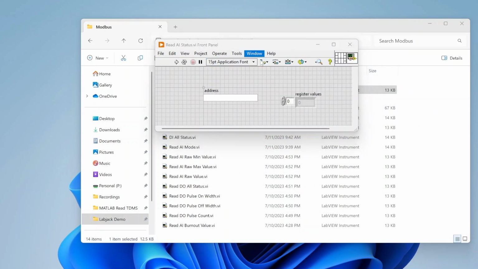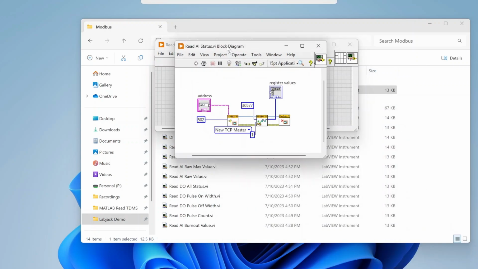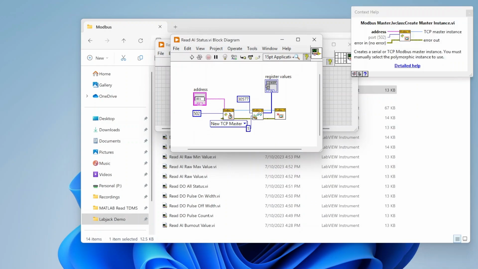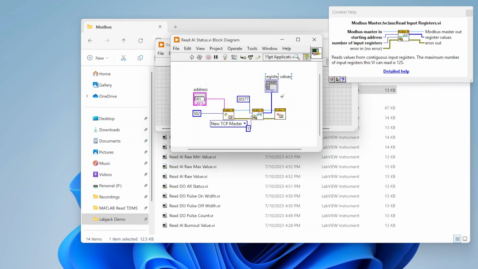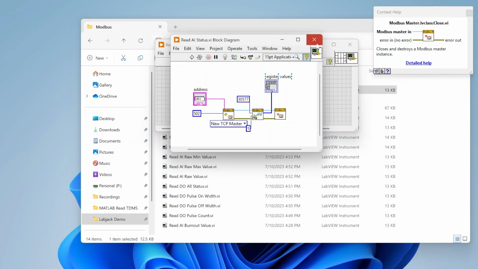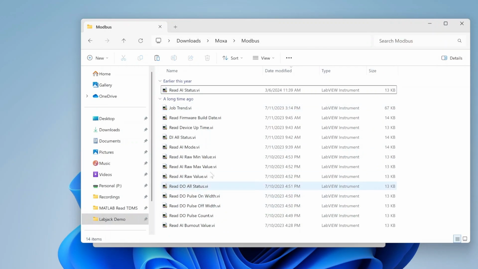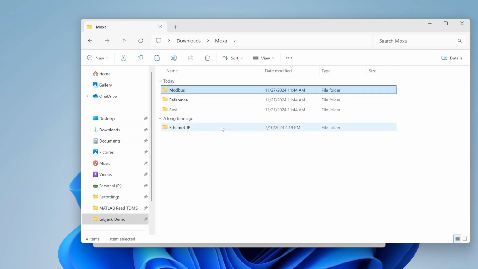Basically just passing in the address to it, and we are reading or writing registers. So really pretty simple. We're just establishing a connection, reading this input register, and closing the connection. All of these are pretty much the same for Modbus. We're just reading and writing registers and whatnot, which if you've ever worked with Modbus is very straightforward.